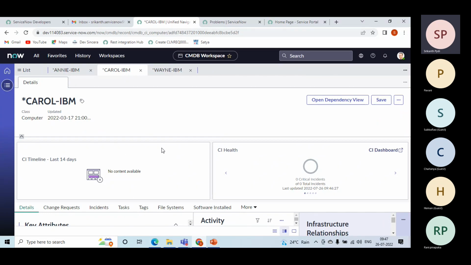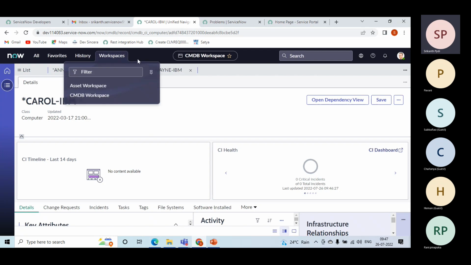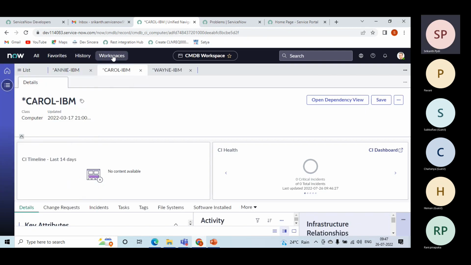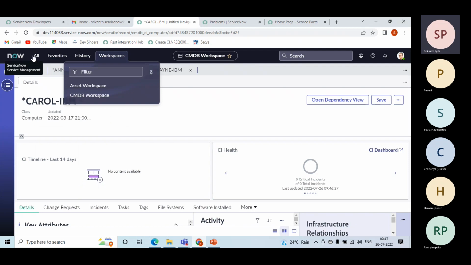These are called workspaces. These are some of the new features that came up in ServiceNow in the last 2-3 versions. Okay, so with this, I hope you're clear what it shows: all, favorites, history, and workspaces.